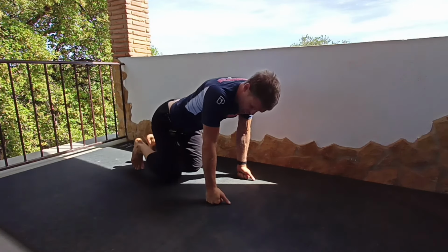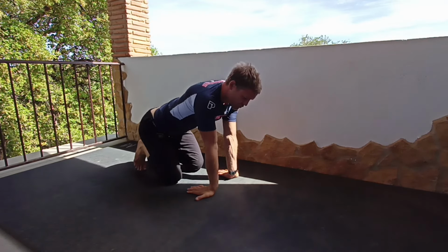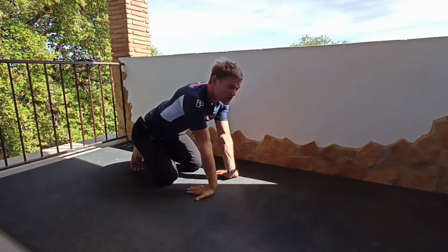And then tuck your toes, fingers backwards, stretching the palms and the sole of the foot and the toes.